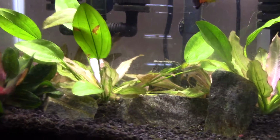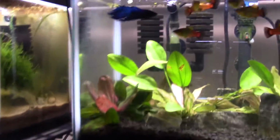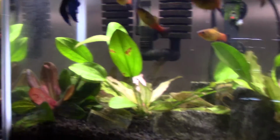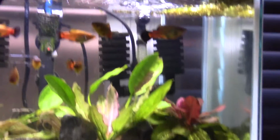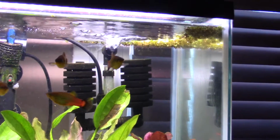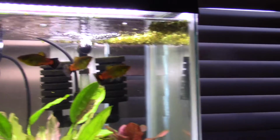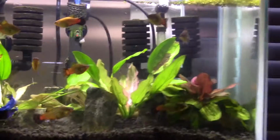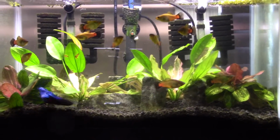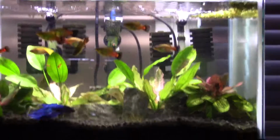I'm not sure of the species on them, but there's a little bit of algae on there, mostly brown algae in this case, not green algae. But by and large, everything is doing well. I am surprised that the Salvinia is kind of looking sad. So maybe it needs a water change. Maybe the pH is not right. So we'll see what's going on in there. But for the most part, for not touching this tank for nearly 30 days, it's looking really good.